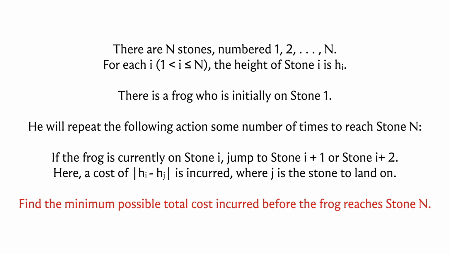Alright, so it turns out that if you followed a greedy approach, then that would actually not work, and I would encourage you to come up with explicit examples demonstrating that it wouldn't work. On the other hand, if you try to brute force a solution by, say, enumerating all possible sequences that the frog could take, then you'll find that just the sheer number of sequences that you have to consider is exponential, or it at least turns out to be exponential.